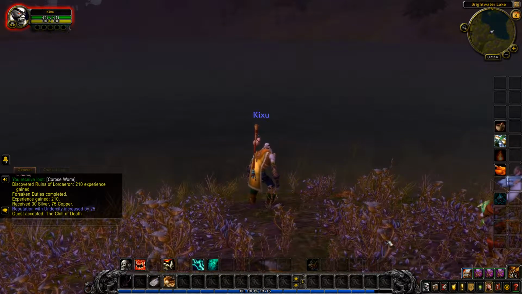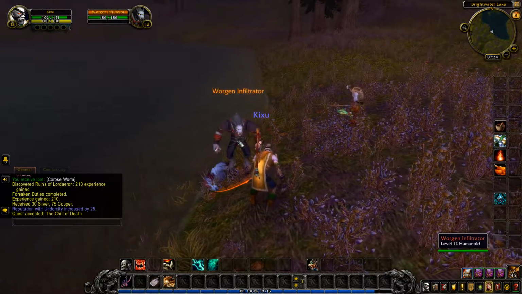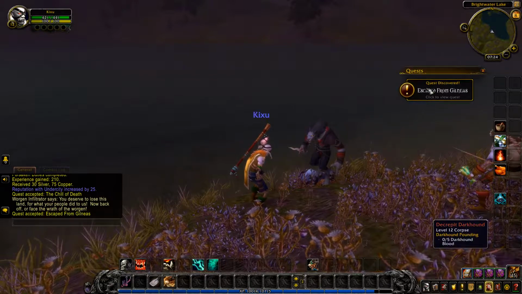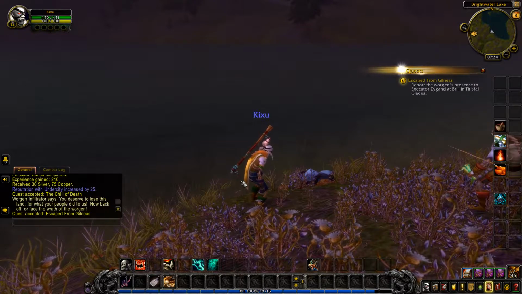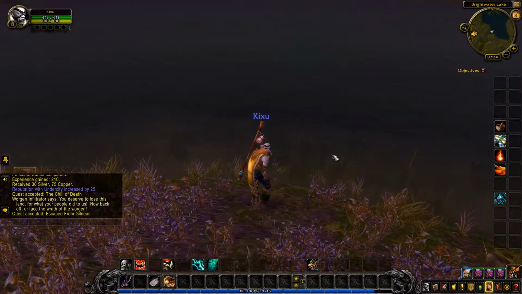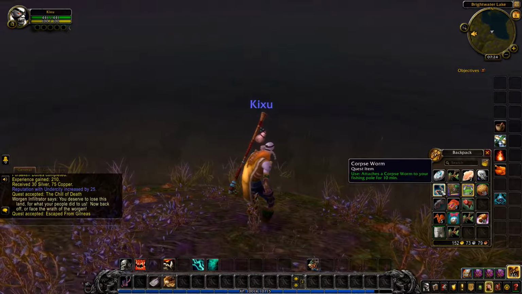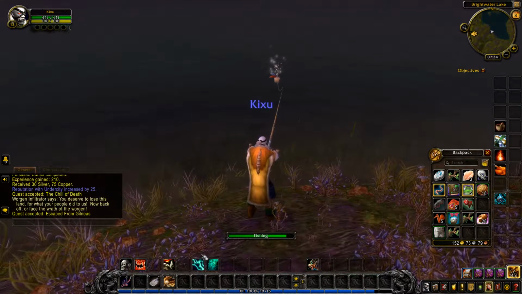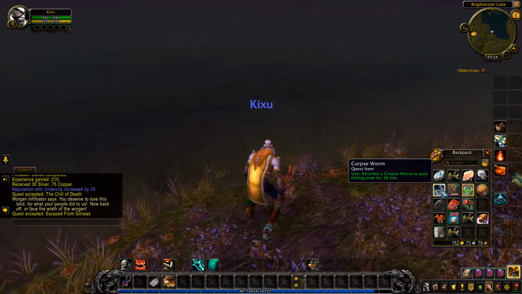Okay. So, that's interesting. I just got a quest. Report the Worgen's presence. How interesting. Okay, so what was I doing? I need to get my little bait. No. It's not quite right. Attaches the corpse worm to my fishing pole.